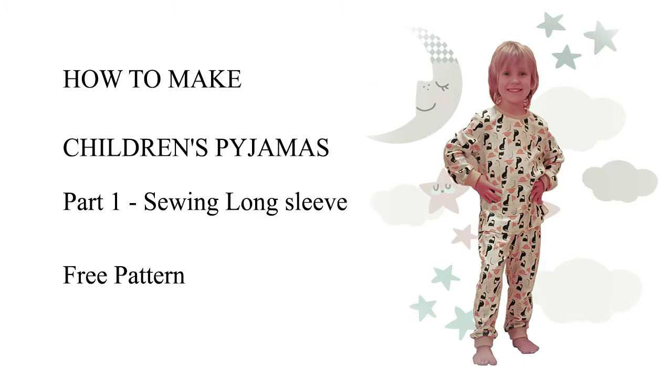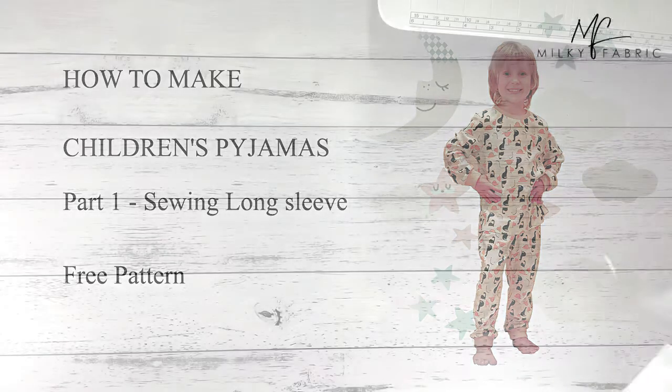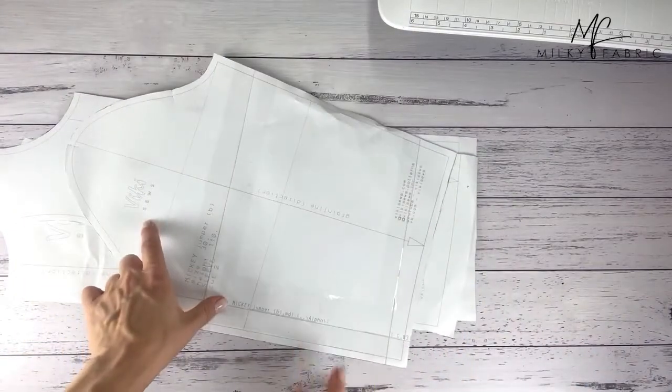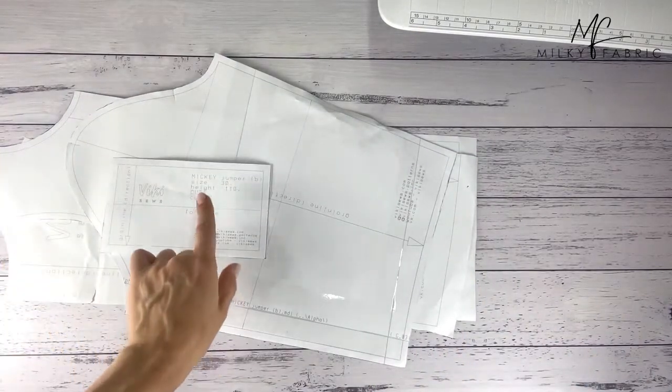In this video, I'll show you how to sew kids' long sleeve. When you cut out the pattern, you should have one back piece, front piece, sleeve, cuff, and neck band.